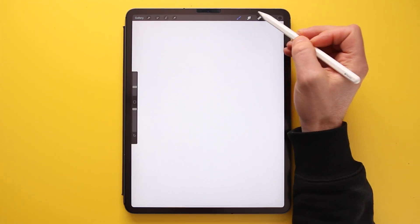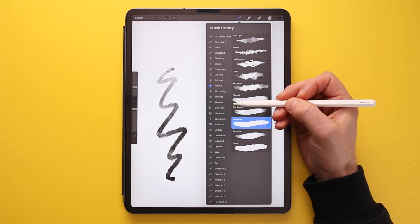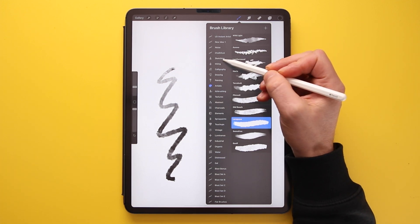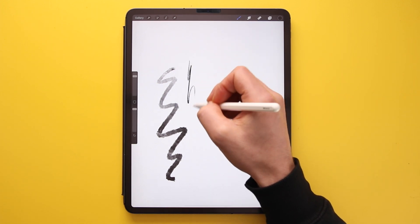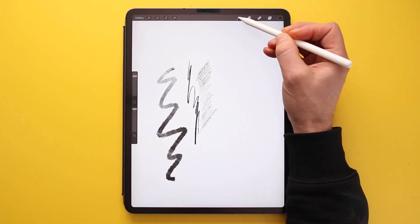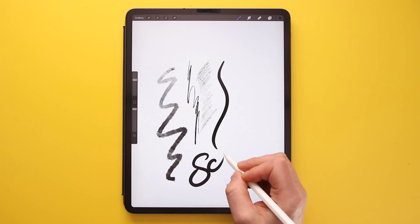Starting at the top right of the interface, the brush icon needs to be highlighted to draw. Click it again and it opens the extensive brush library, which has hundreds of brushes for sketching, inking, calligraphy, drawing, and painting. The two I use most for lettering are the 6B Pencil in the Sketching category — which gives textured lines and a nice shading effect when held horizontally — and the Studio Pen in the Inking category, which gives smooth lines with good thick-and-thins for script calligraphy.